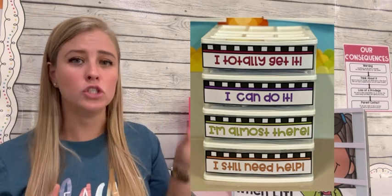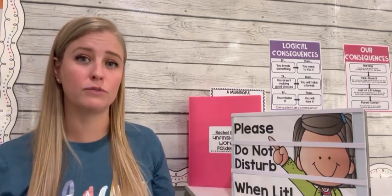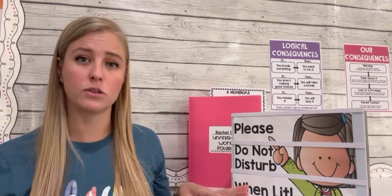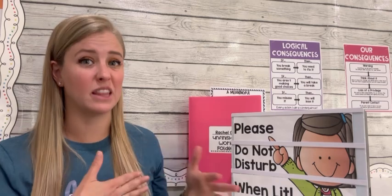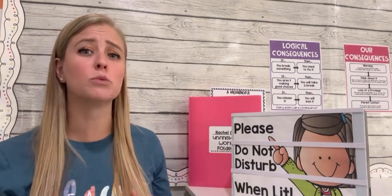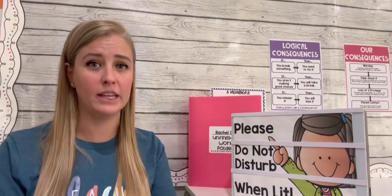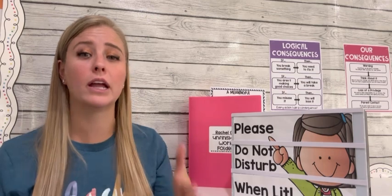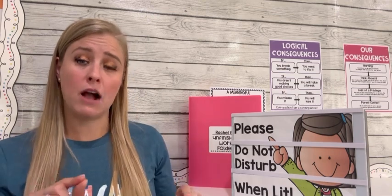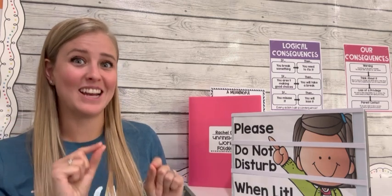Is it done? Do I understand it? And we all practice that a lot during those first few weeks. We talk about different qualities of work. We talk about what a 1, 2, 3, and 4 look like and really go deep into that as well, to get students to really understand this is good quality work, and hey, it's okay if I don't know it yet, we'll get there. And even that feedback of how do I get to a 3 or how do I get to a 4. So that's one piece of accountability during center time that really helps make sure that work gets done right and is good quality.